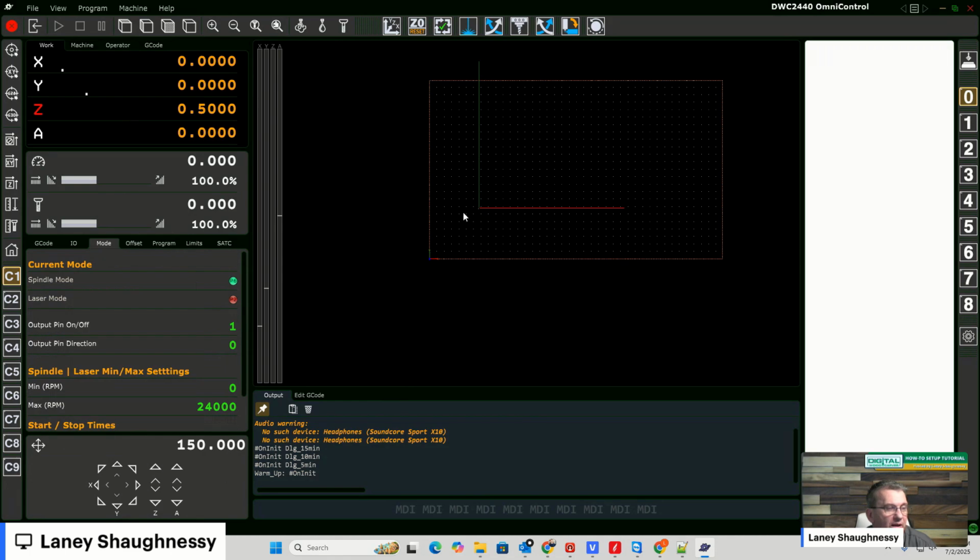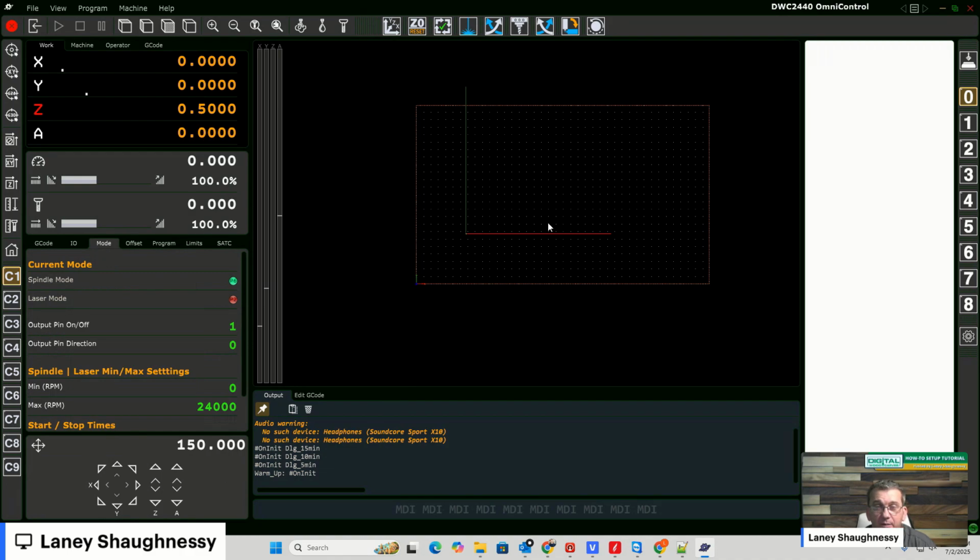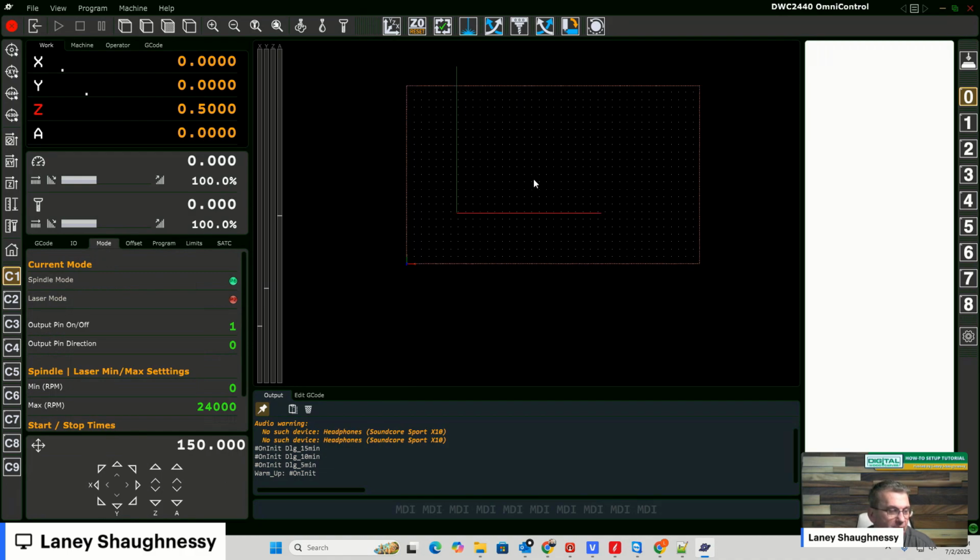But for right now, you don't have limit switches and everything. So this will not be your table. And you're still going to see this red and green arrow kind of moving in odd places on the screen. You'll be fine as far as that goes, but it's just not going to be an accurate representation of where it is on that grid and on your table, until you're able to actually home the machine.